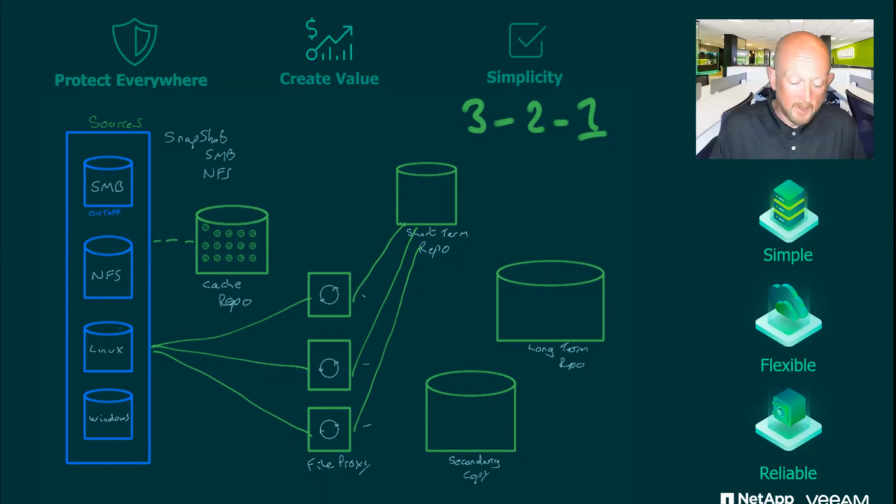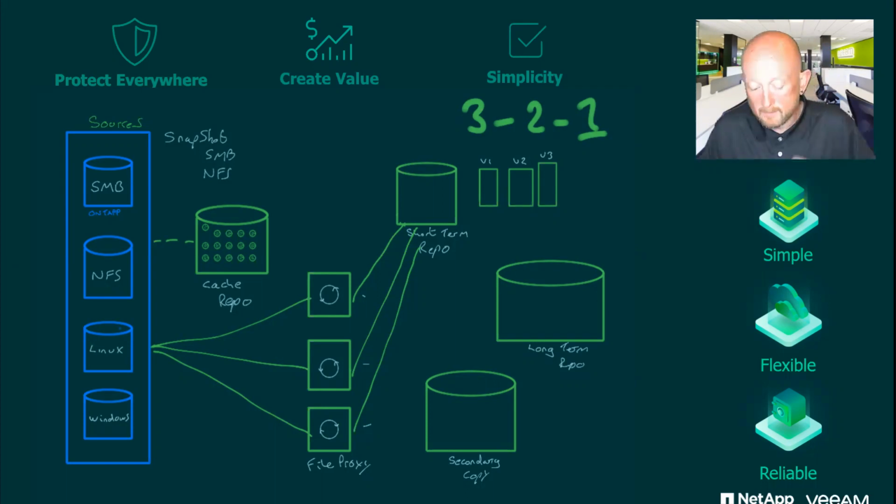So if we look at the concept of file versions, if we have a number of files, we just draw out a couple of representations of files here. That could be version 1 of a particular file. That could be version 2 and version 3. For the archive repo to be used, if the retention was perhaps set at 2, then on the third backup we would be able to move the oldest version of that file into the long-term repository. And as I mentioned, the long-term repository can be anything, in fact. It could be an E-Series, it could be a StorageGRID, it could even be a hyperscaler cloud, could be Amazon, could be Azure, really helping you contain the costs. Because that's very important, not just being able to scale, not just being very performant, but also controlling the costs of that long-term retention. So we would move that oldest file into the long-term repo.